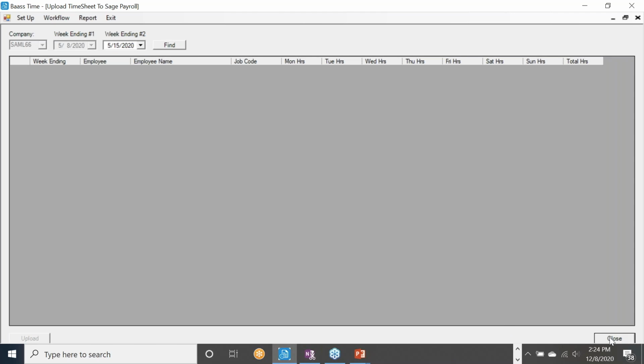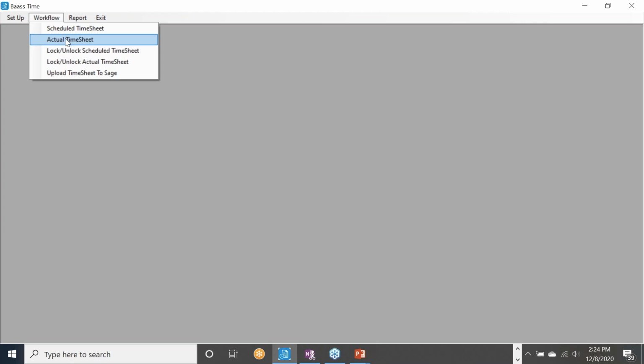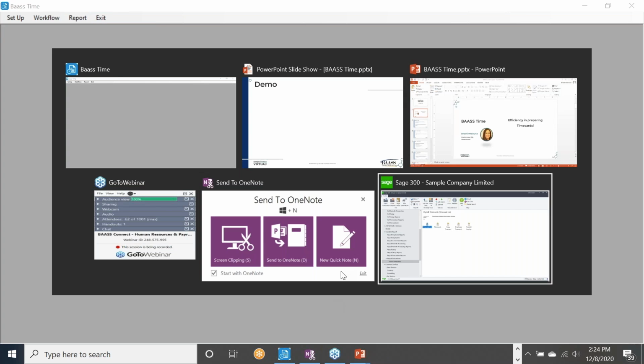And once I upload my actual time, this is when it will take my business rules, it will take my actual time that I've entered to say these are my 10 employees or 15 employees that worked during this time, apply my different rates the way I want it to, and it'll upload my time cards into Sage.